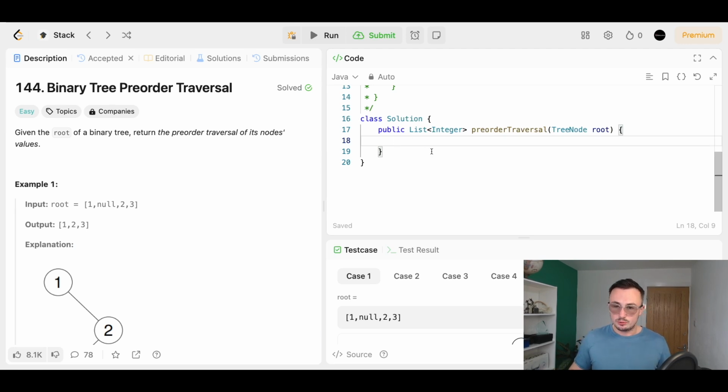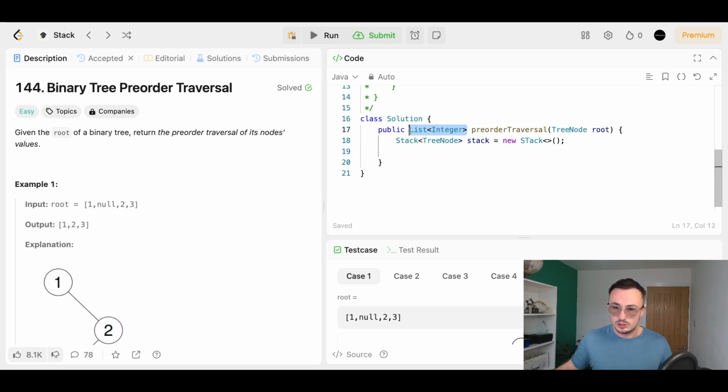So the first thing that we're going to do is declare a couple of variables. The first one is going to be the stack. It's going to have a stack of tree node. We'll call it stack, set it equal to new stack. Then we want the result, which is going to be a list of integer.